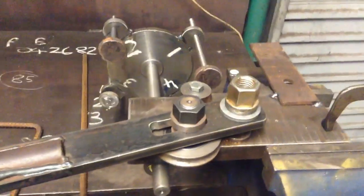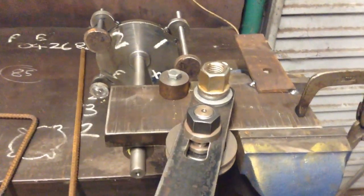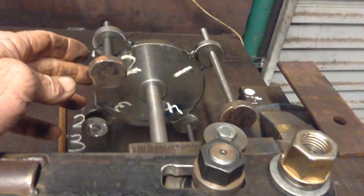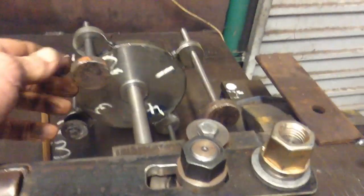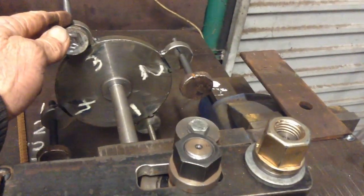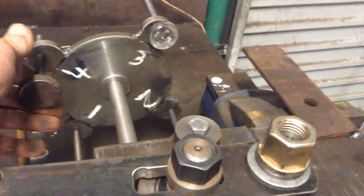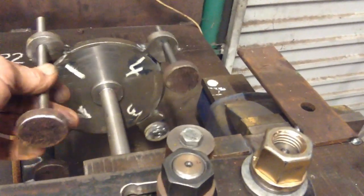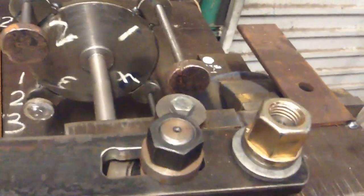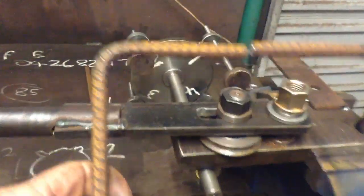So anyway, this is our bender that we knocked up. What we have here is an adjustable depth stop for our bends. So our first bend is position 1, second bend is position 2, position 3, and position 4 for the final bend. That allows us to get all our bends in the right location.